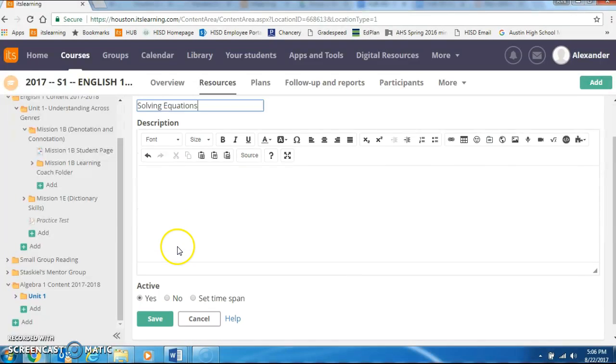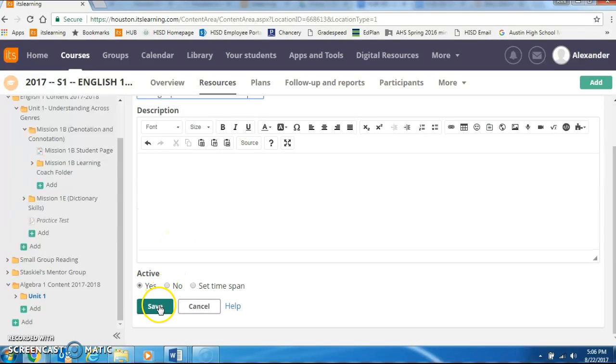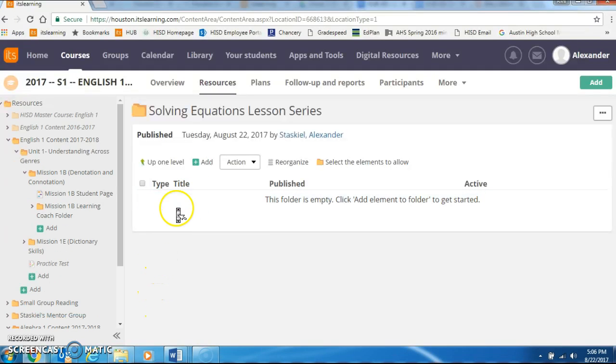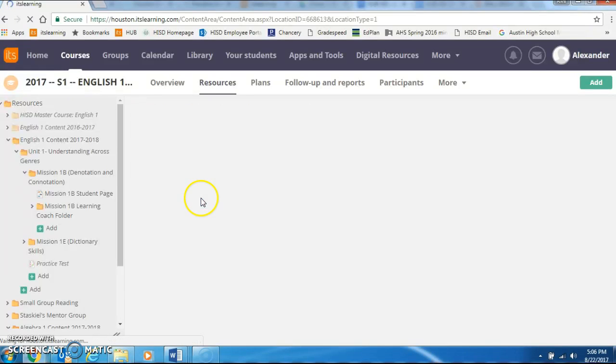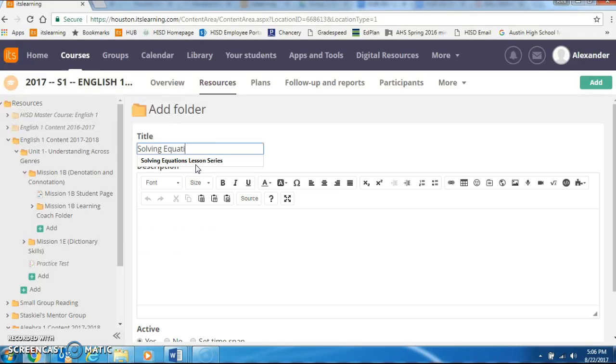So, solving equations lesson series. We'll call it that. That's fine. Now we're inside this folder, and we'll hit Add, and we can go another folder, a folder inside a folder inside a folder. We'll call this Solving Equations Lesson Series Teacher folder.